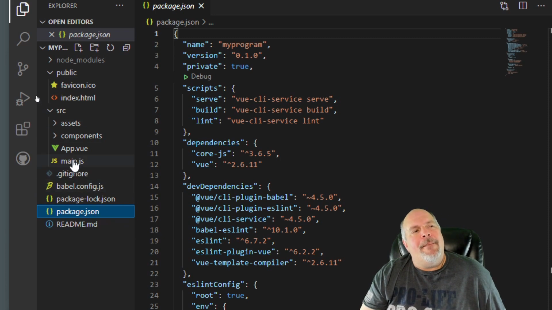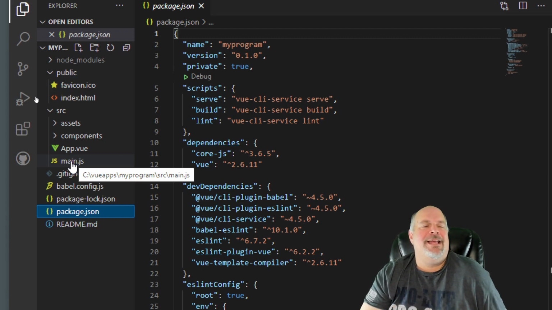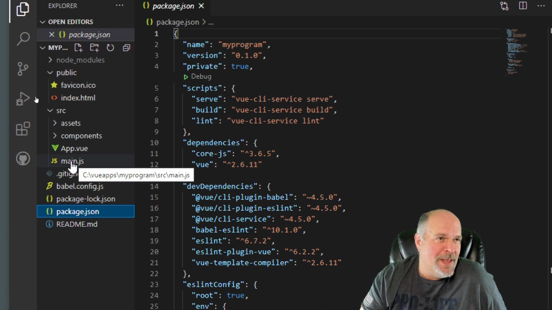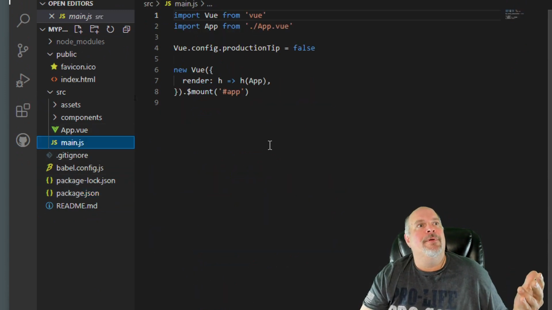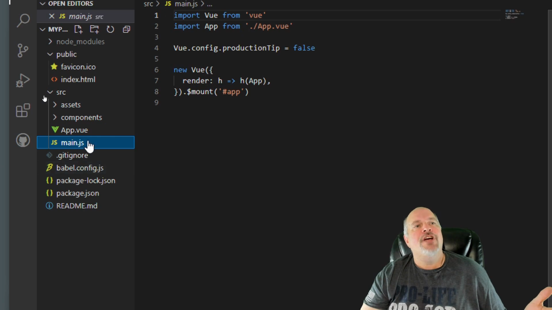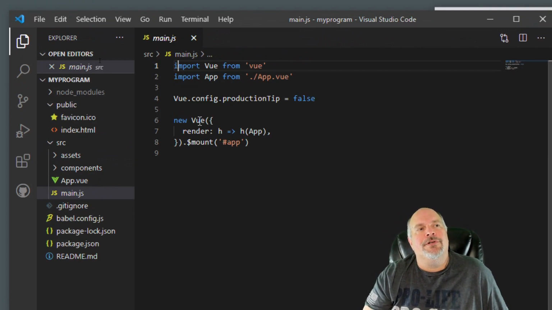Well, let's look at that main. And again, this is specific to Vue. You wouldn't have to make any of these things, and we might come back next lesson and do just a simple index file and a JavaScript file or something. But out of the box, when your Vue app fires up, it has this JavaScript that starts the magic. And this started around 2015, newer versions of JavaScript.